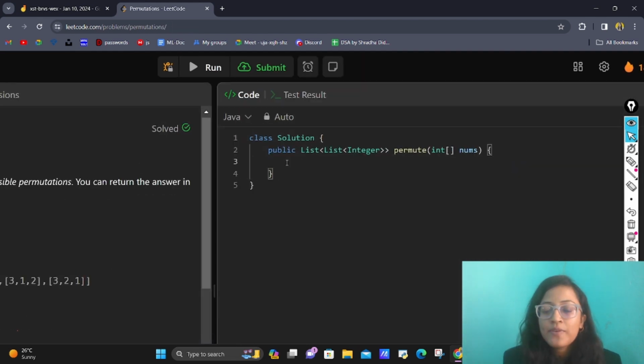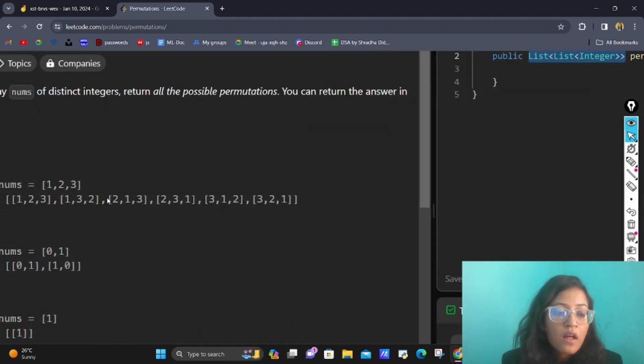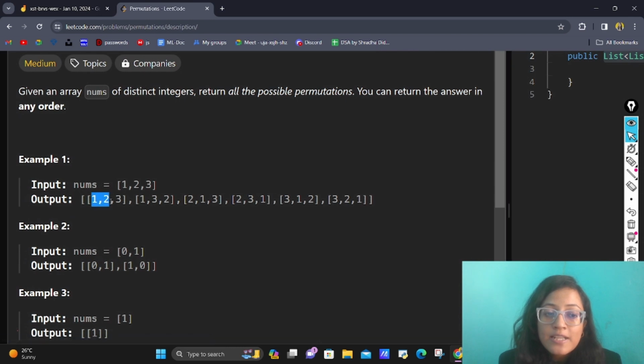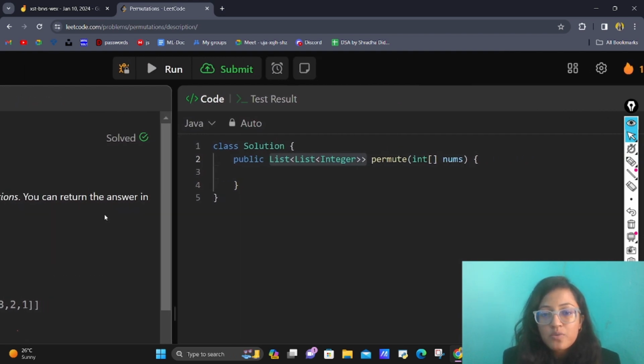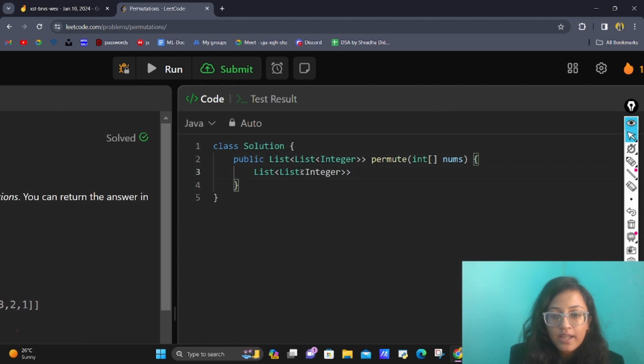What we're going to do here is return a list of list of integers. Why? The permutations we are getting are themselves lists, and we have to return those lists of permutations. So it's basically a list of list, right? We will just copy this and paste it here.